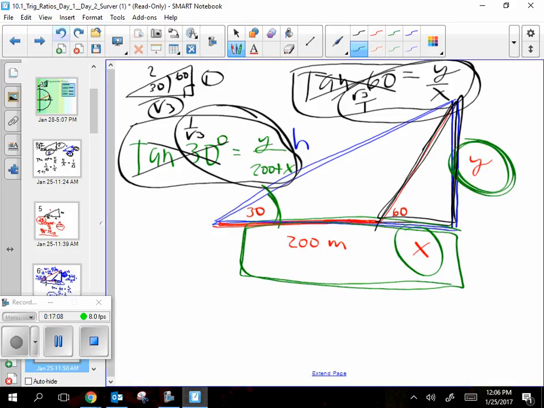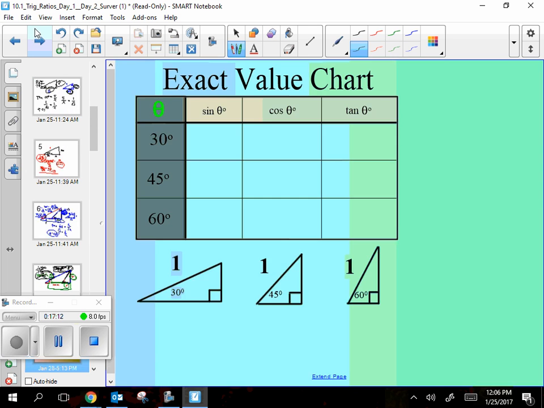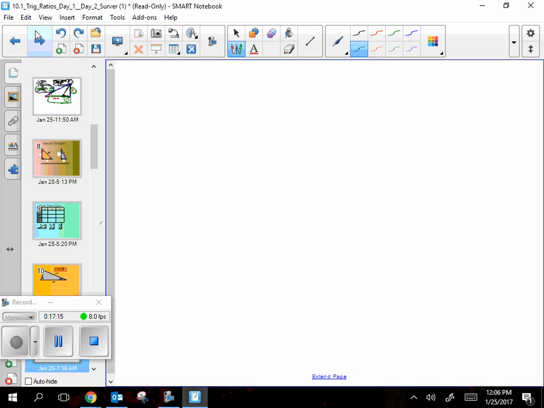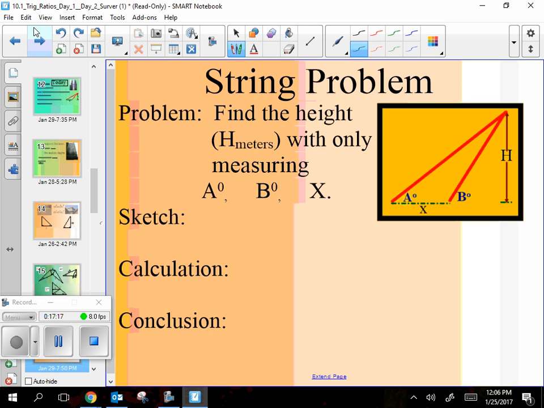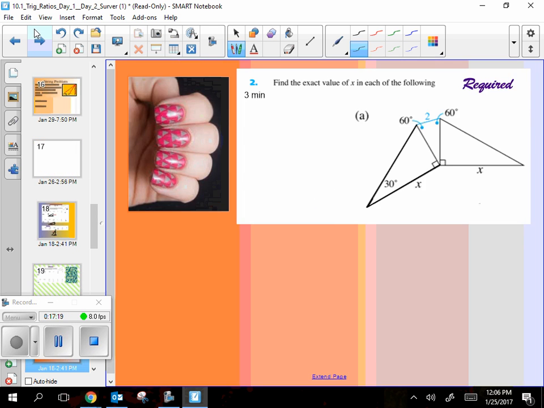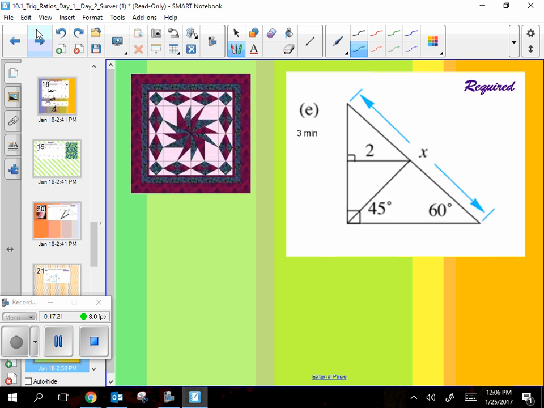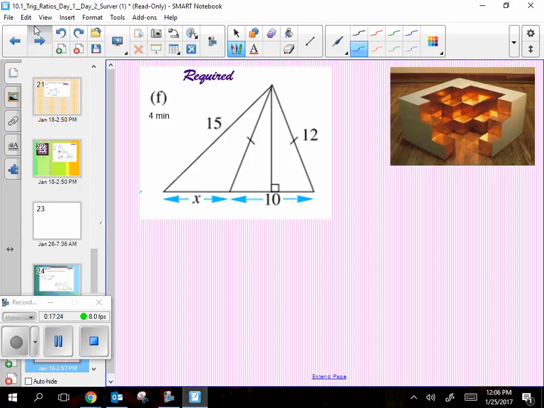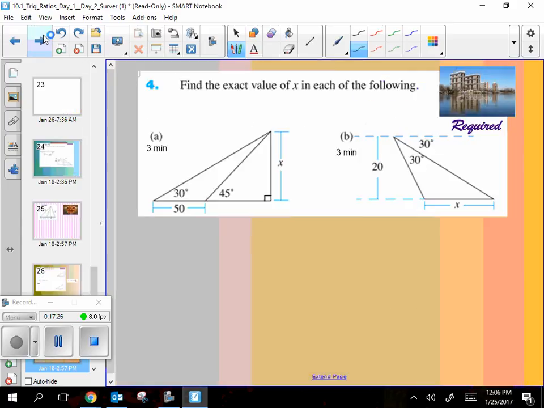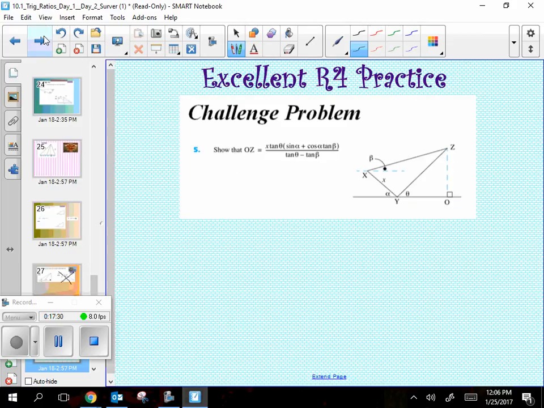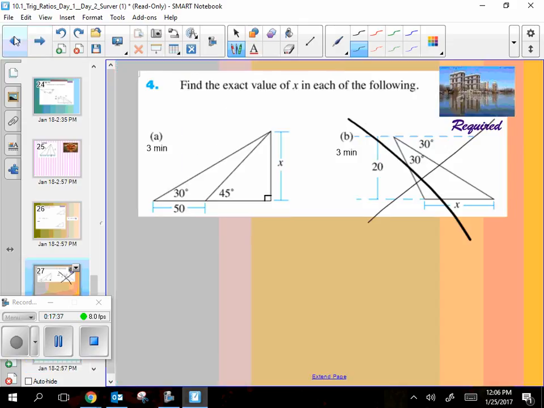Now, sit down. We're not leaving yet, but soon. All right, let me explain. For tonight's homework, you're going to be doing all of the problems except for the very last one. Okay, and just to clarify, you're going to do all of the problems except for not this one. I never assign the challenge ones. Those are always optional. So if you want to think of it as me telling you to skip two, then it's that one and that one can be skipped. All the other problems are assigned.